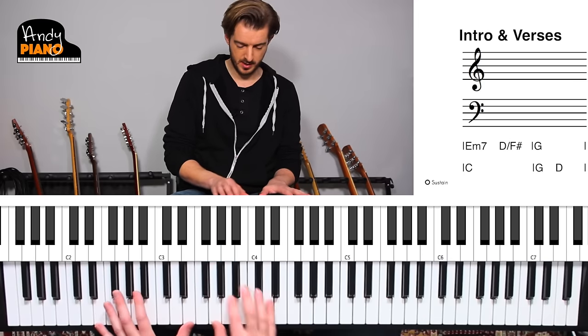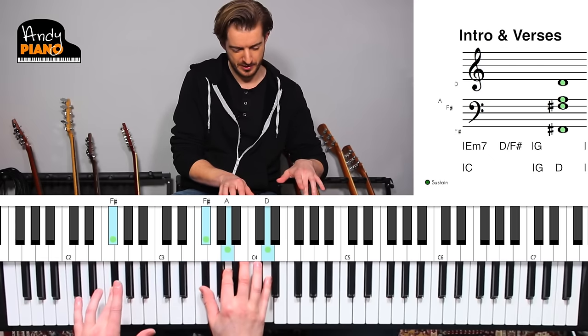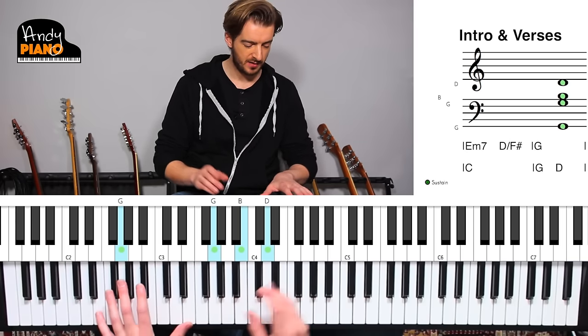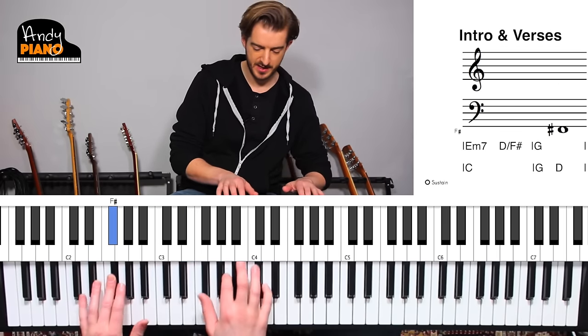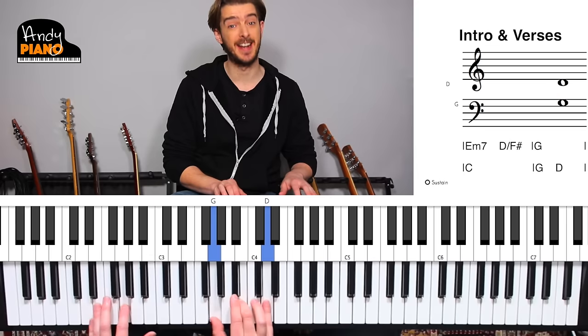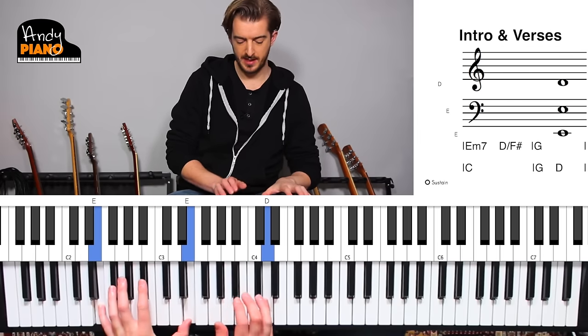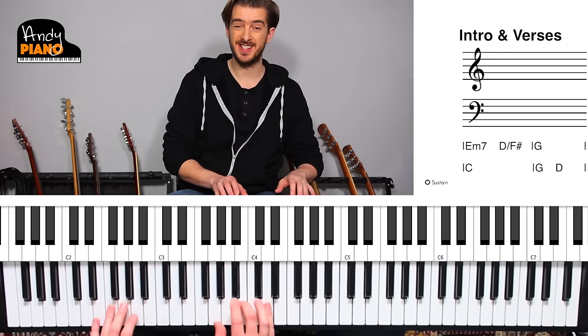So chord number one. Chord number two. Chord number three. Played in the fashion of little finger, thumb, little finger, thumb. Left hand, right hand, together. That's the pattern. If you can do that, we're halfway through this verse, which goes through half of the song. So we're kind of a quarter of the way through the whole thing, just by going little finger, thumb, little finger, thumb, left hand, right hand, together.